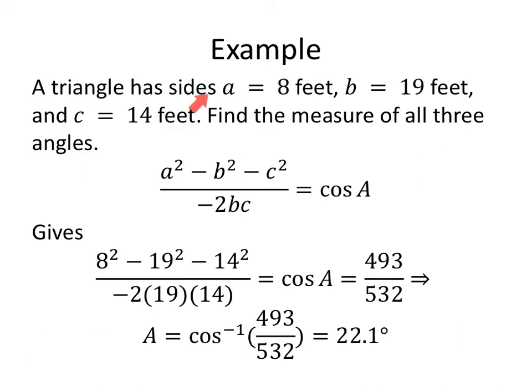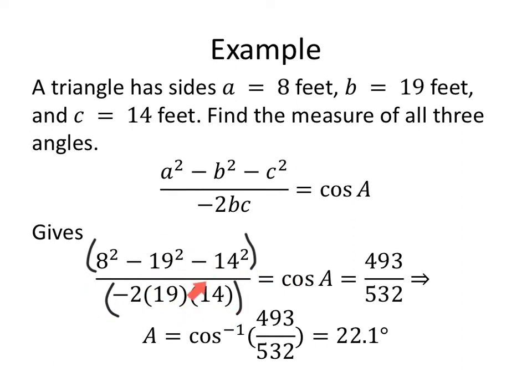So, A is 8 feet, B is 19 feet, and C is 14 feet. I'll substitute my A, B, and C, and then again B and C appropriately. On my calculator, I have, of course, going to put in a parenthesis around my numerator and a parenthesis around my denominator. My calculator is faster than I am, but it's not smarter than I am. I have to tell it, hey, this whole thing is my numerator. And then we'll divide by this entire denominator. So those parentheses are really important.